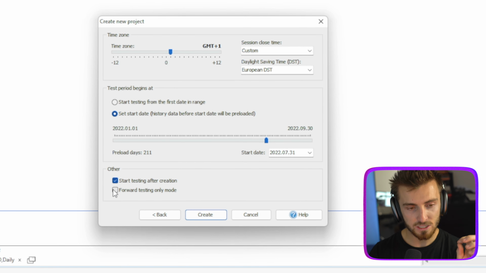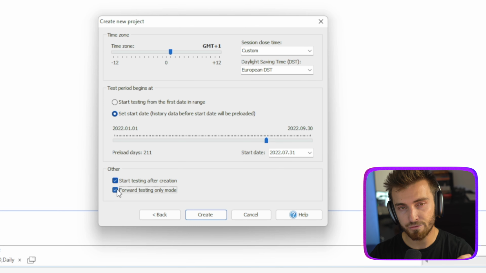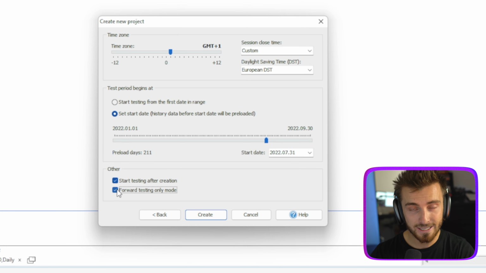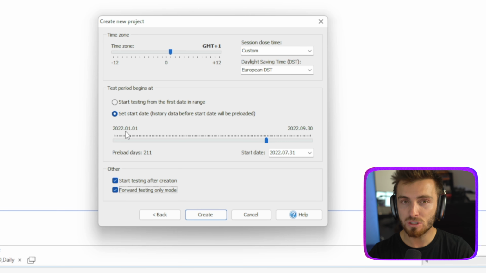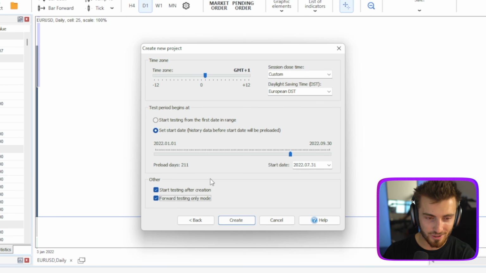And then this is one thing that I need you guys to understand, is that if you enable forward testing only mode, this is going to really help you to be disciplined with yourself and to actually have good data behind your backtesting. And why? Because it will not allow you to go back and put trades that were not there. We know that we like to do that. Let's be honest, like when we are on TradingView, we like to do that once in a while. So if you put only forward testing mode, it will not allow you to go back.